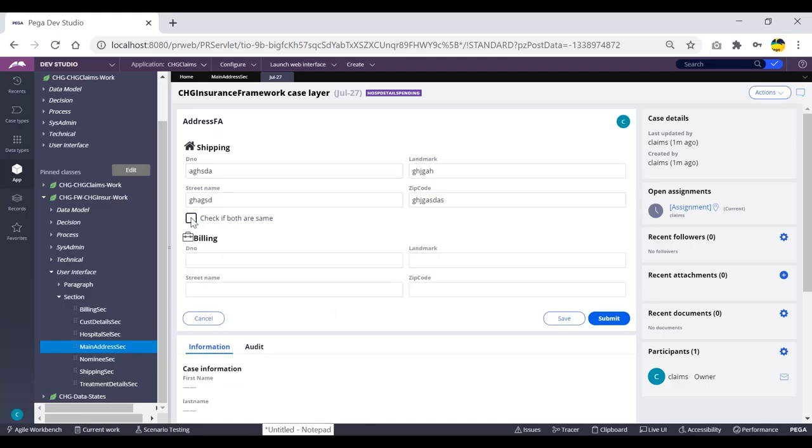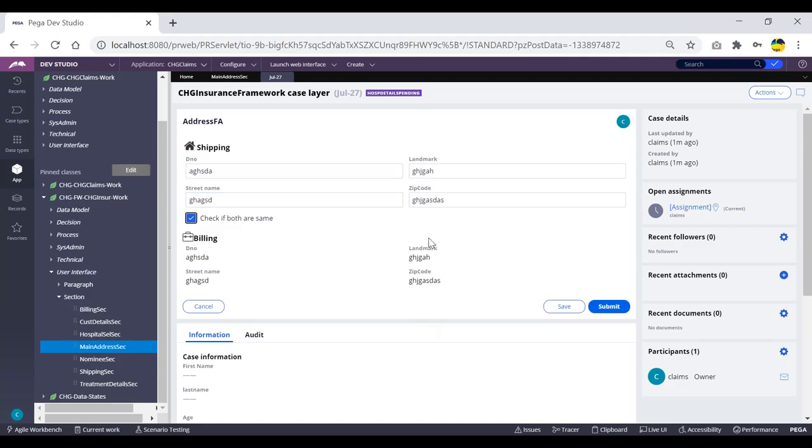Now we'll look into another requirement. This is also a very practical thing. Yesterday I already told you, let us put one link or button here, like clearing the fields or clearing the addresses. If you go for a link or button, then on clicking on this, we have to run one data transform.